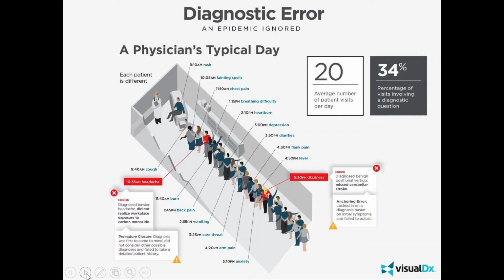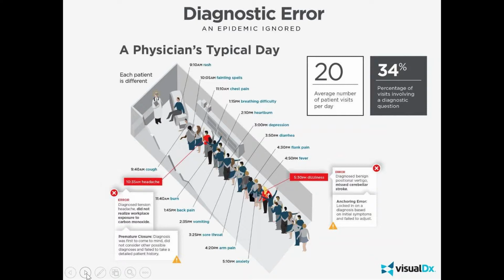So let's say the physician starts his day with someone who's coming in and his main complaint is a rash. He sees them, he asks the right questions, he diagnoses, and he moves on. And that goes that way for the rest of the day. But the fourth or fifth person, if you can see by the slide, one gentleman came in complaining of a headache. And it turns out he was diagnosed with a tension headache, but what the physician didn't realize was that that patient had actually been exposed to carbon monoxide as part of his work day. And so there was a premature closure there where he diagnosed him with tension headache. So off that patient goes again.